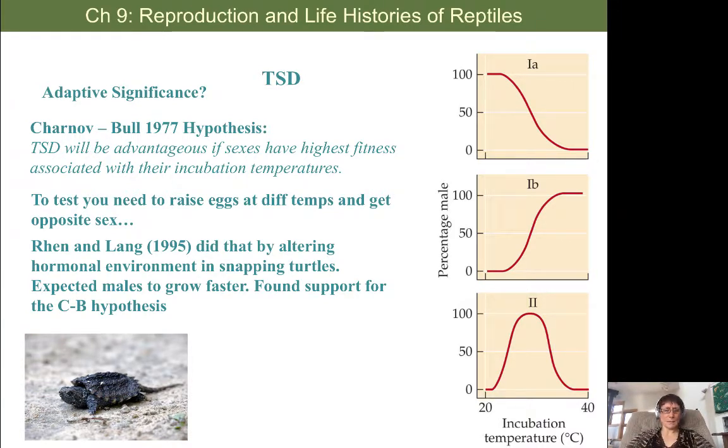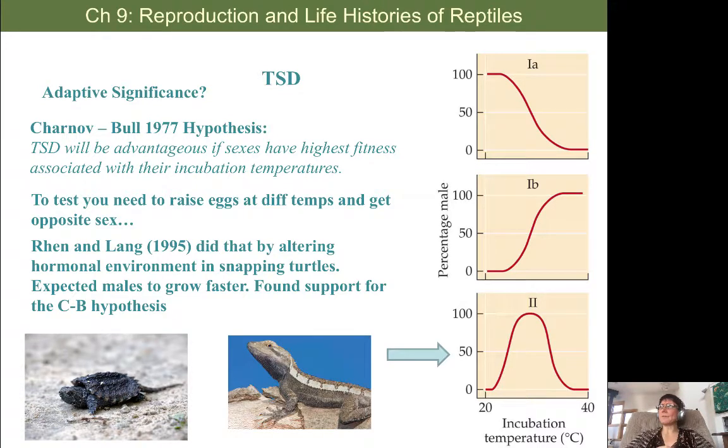There was another more recent paper, I believe 2008, by Dan Warner and Rick Shine, that did a similar sort of study on Jacky dragons, and I'm showing you a picture here. Now, they're an example of a reptile that produces eggs in type 2 pattern. So they have males that are produced at the median temperatures and females that are produced at the low and the high temperatures. And they did a similar thing where they then injected hormones into the eggs, produced males and females at different temperatures, and then calculated fitness over time for them.